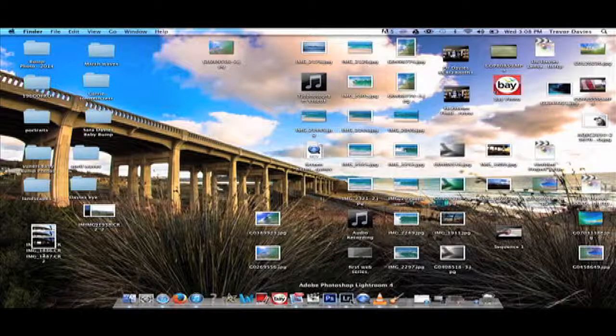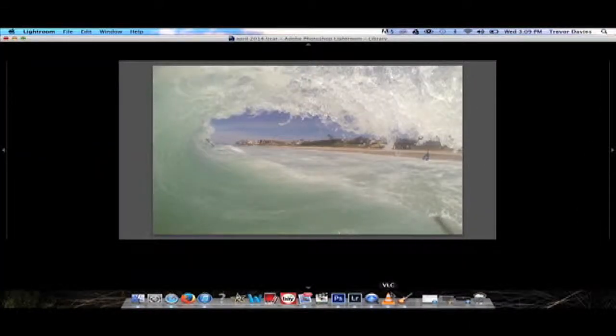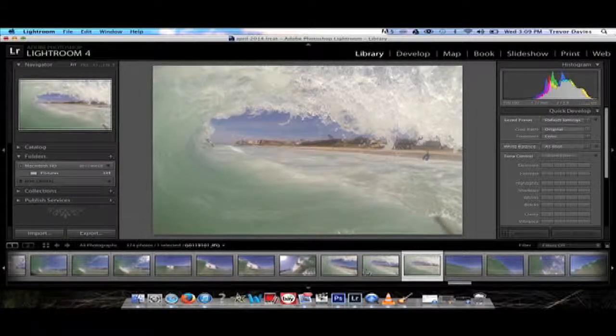But this is what I use, mostly because I'm serious about what I do, and I'm trying to make it my job. So let's open it up, and I will take you guys on an adventure of how I photograph my adventures. Yeah, I know that was cheesy and lame, but here we go.